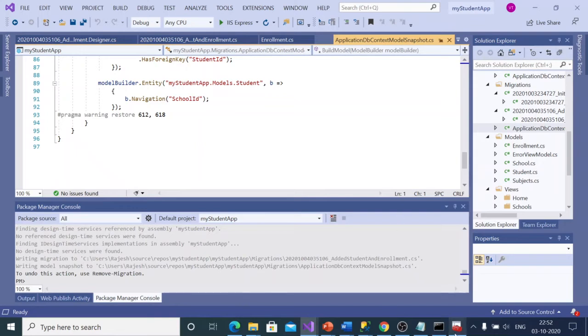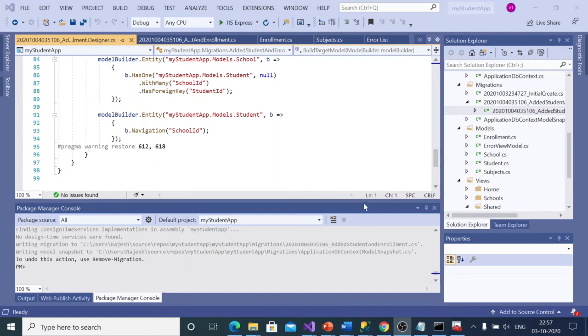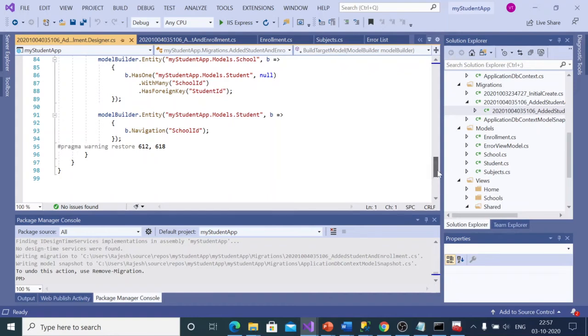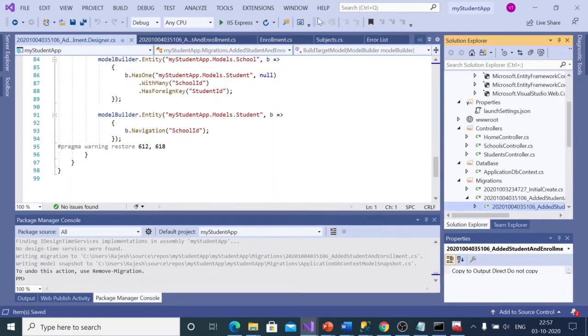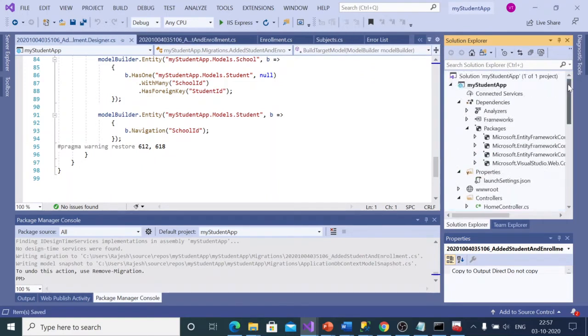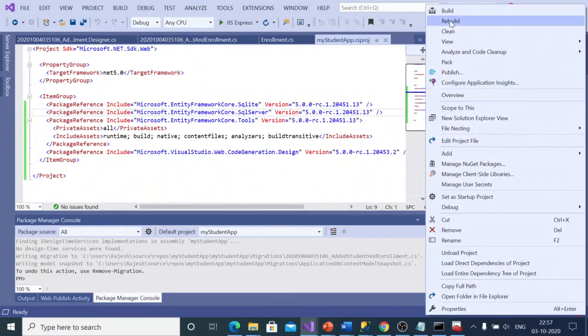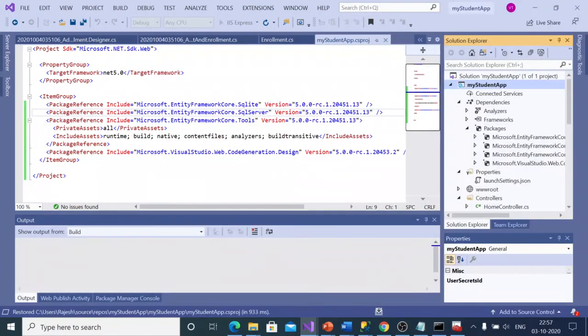One second, let me check that out. Welcome back. For some reason it didn't make the changes. I don't see the new ones. Let's go ahead and save this project. Most likely it could be something to do with rebuilding the project. Let's rebuild the solution.